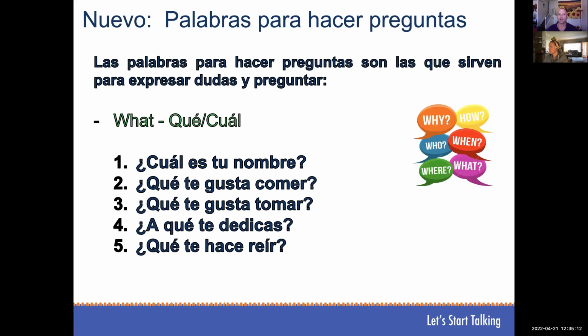Moving on along. In English, we would use the word "what" for these questions. In Spanish, it might change depending on exactly what you're talking about. There's kind of a gray area between the words qué and cuál and the way that we use them in English, right? So, I'm so glad we're going over this. This is something I've been so confused by.